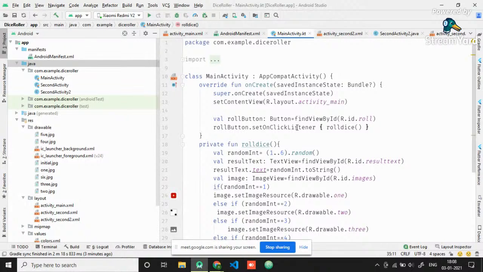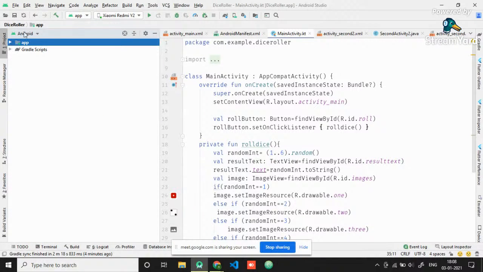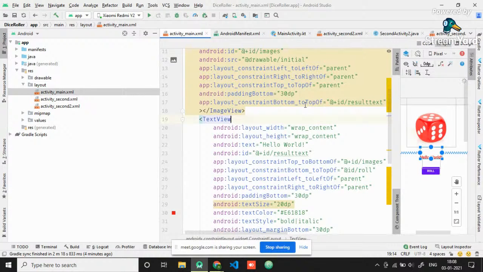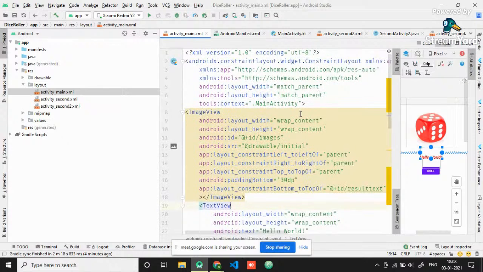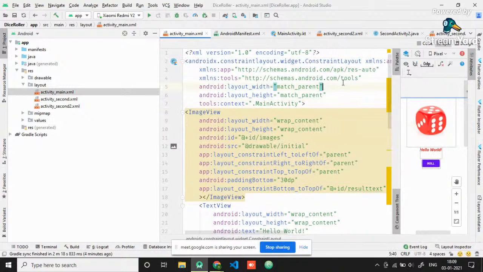So this is our Android Studio, as you can see, and this is our app. Now here we will go to the resources section. This res represents resources, and here is our layout. And layout has three activities right now. By default there is only one, activity_main, activity main XML. So this will include our basic code, basic layout. I have already written the layout, but for you I will explain this.